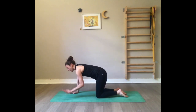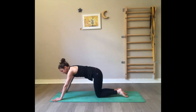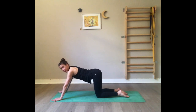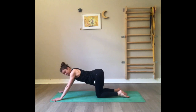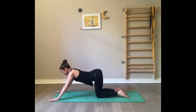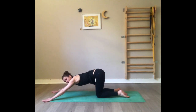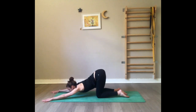Now bring your hands towards the corner of the mat with the fingers slightly pointing down, pointing outward. Alright. Now bring your hips above the knees. I should say your hips above the knees and not your butt. Anyway, and here start to melt your heart towards the floor. So make sure that the hip stays on top of the knees.